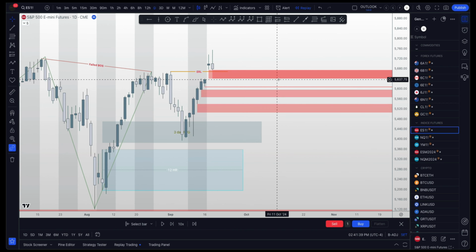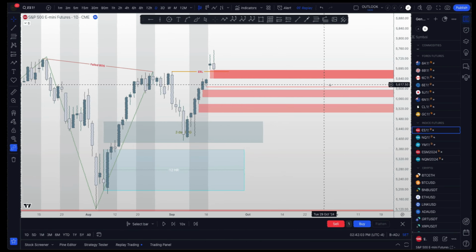Right, pretty simple, nothing crazy, nothing too hard. I try to keep these things very simple for you guys. I try not to overcomplicate it for you, but you can use whatever method you want. Just make sure you're backtesting it, and make sure that you have collected enough data for it. Now I'm going to show you one more example, just because why not, right? So let's hop on to the next one.